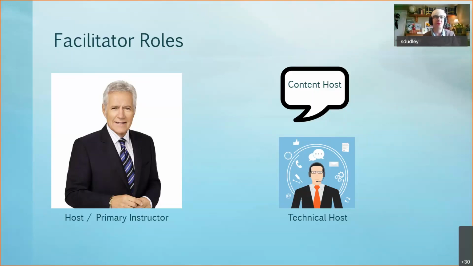We don't want to provide more work for them because they're already looking at all those questions and comments coming through and deciding, is this a question that I need to interrupt the host and ask right now? Or is this something I need to jot down on this piece of paper over here and ask at the end? So Craig just asked, how will the content host know when and how to ask the host that question?